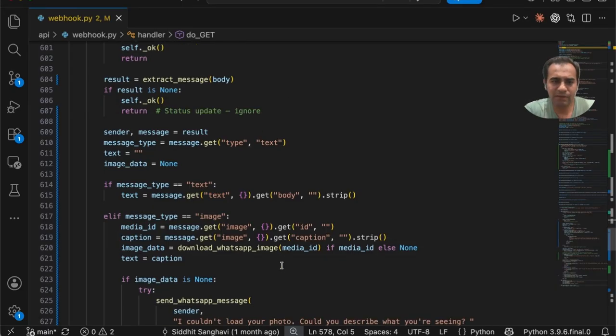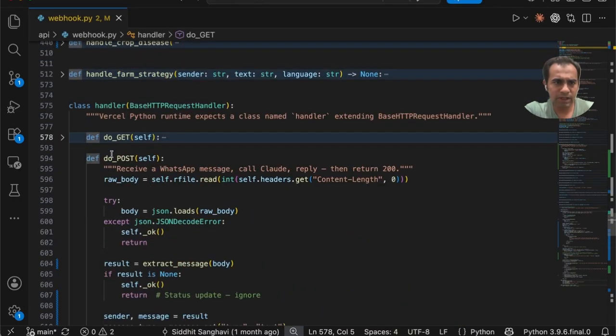If that media is not there, we get None, and then we route it, right? If there is a caption, we classify the caption the way you classify text, just normally, and we pass the image data to whichever sender gets called. If there's no caption, we default to crop disease, and just give it the image data.